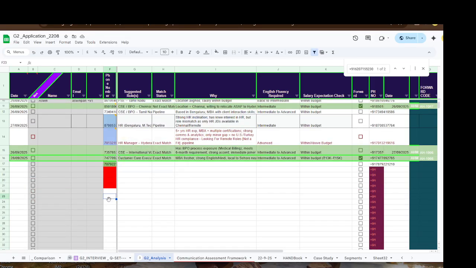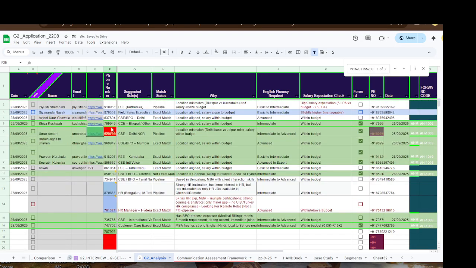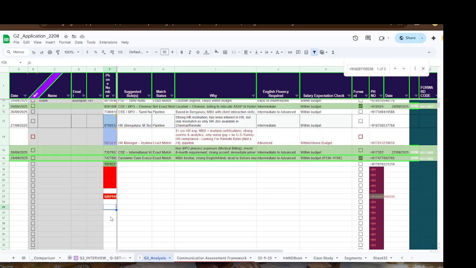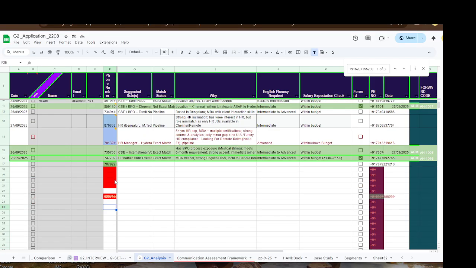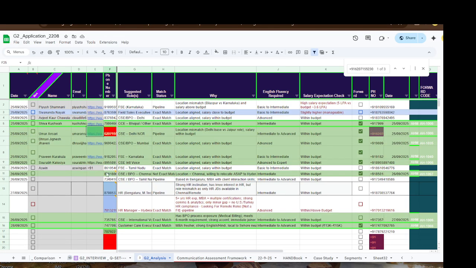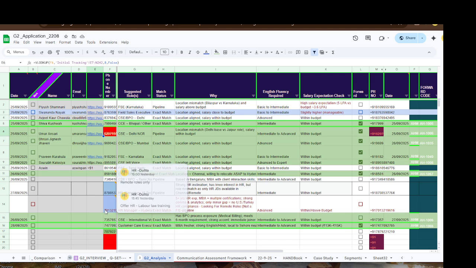But the moment we put this value over here, this sheet will automatically show us this is a repeated candidate. So if you are trying to discuss anything, just go back and check the background details first, what you have already done with this candidate, and then proceed with this one. So this is the process.